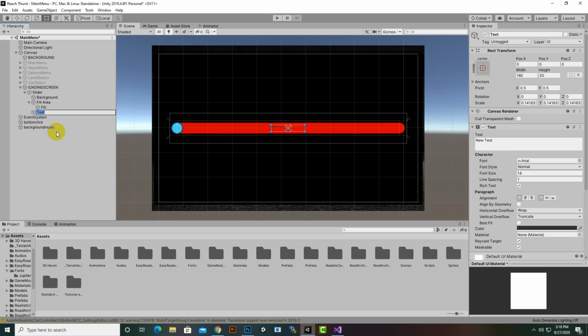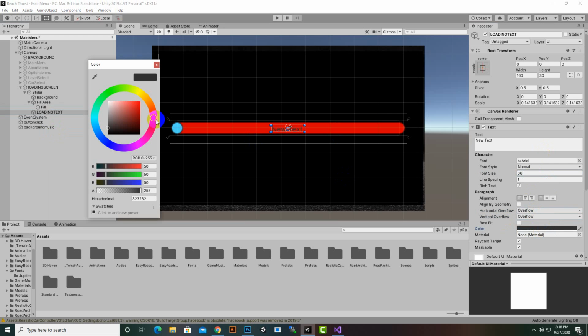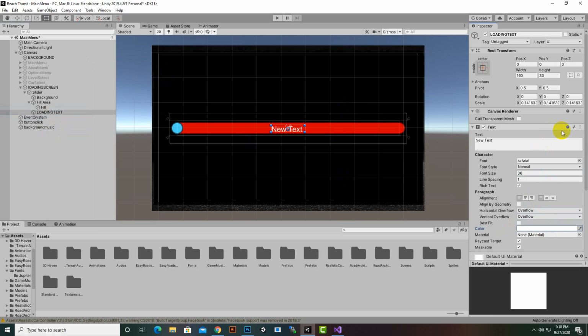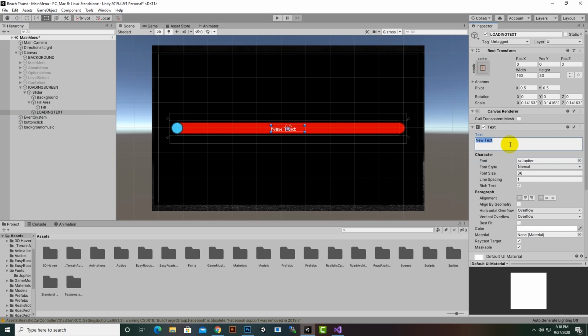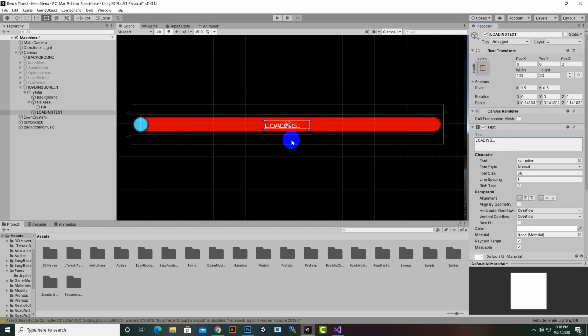Now we will change the loading text, and then we can change the size to 36, overflow, and we will make it white, and we will change the font to Jupyter. Okay, that's great.